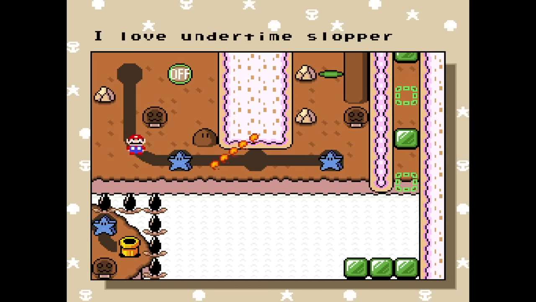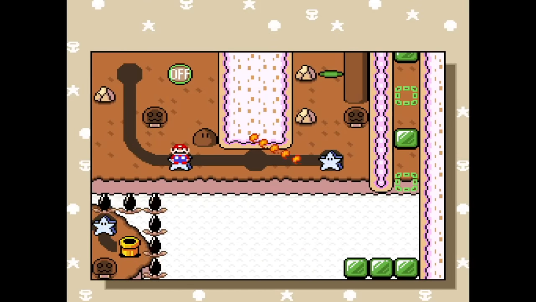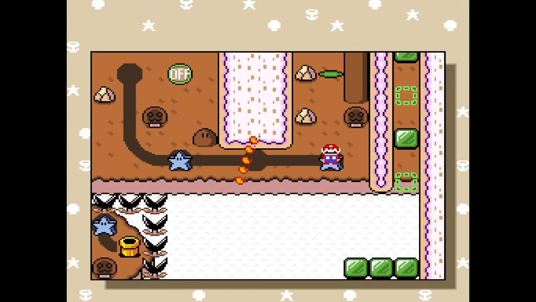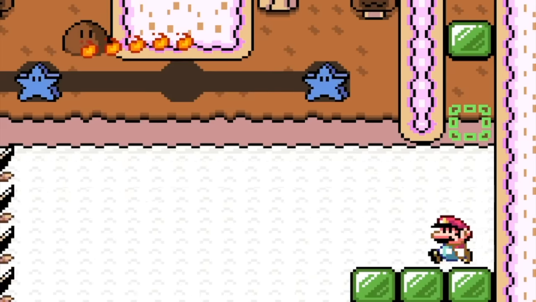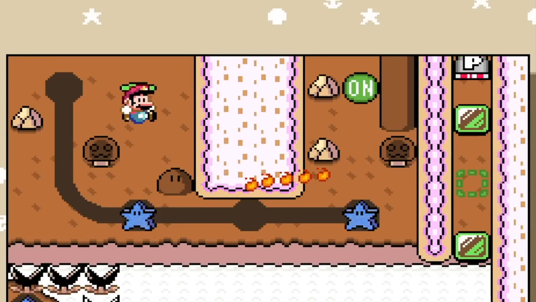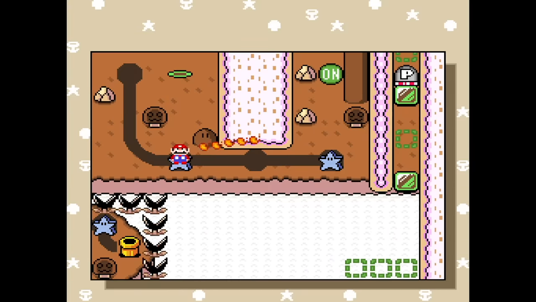This is not what I was expecting. Oops. There we go. Let me jump down here. Then what do we do? Oh, there's an off switch over there. Oh, I see. Oh, then an on switch.